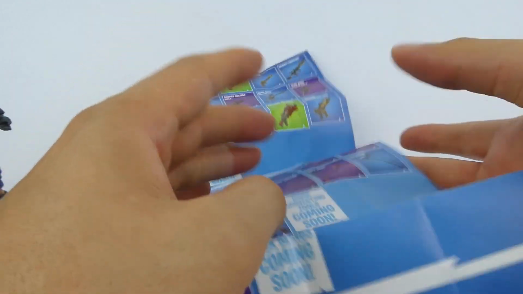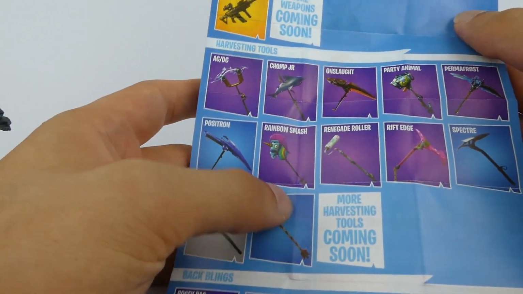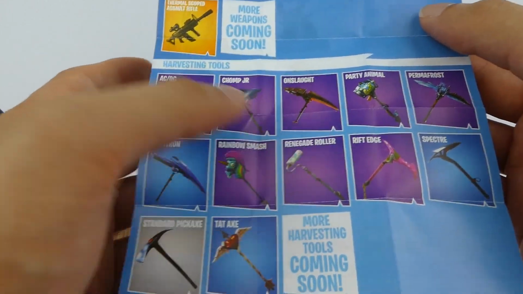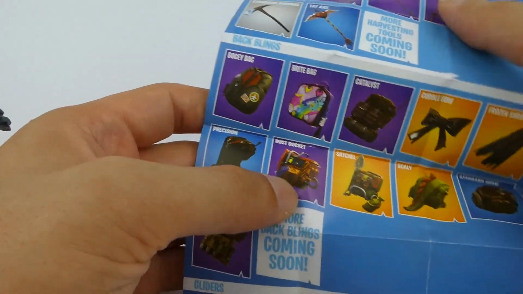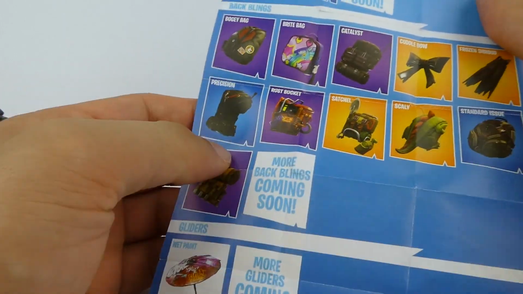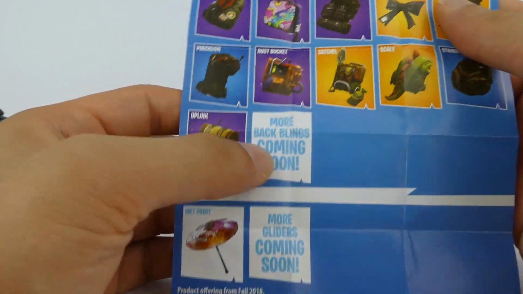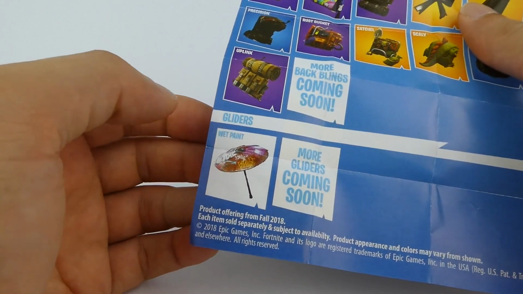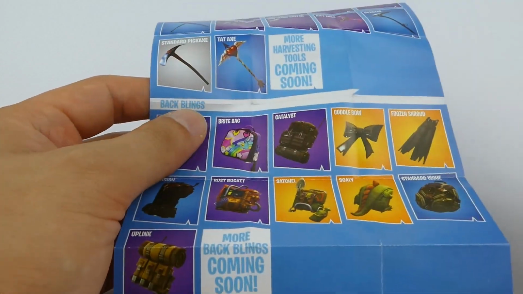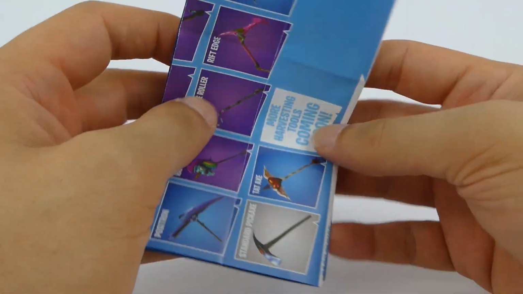Interesting. On the back, more weapons, harvesting tools. If you guys know about the game, then you'll know what's going on here. I have no idea. And back blings. These things must all come in accessory packs and gliders. I have no idea what that is. You guys probably do. Put that away.